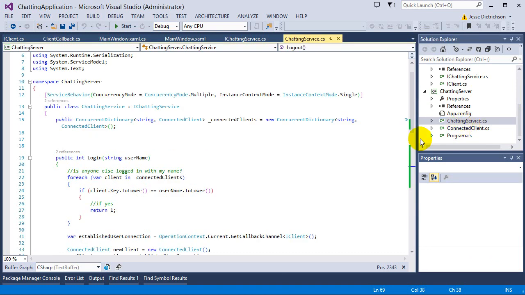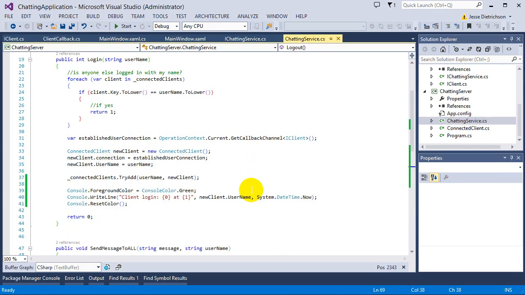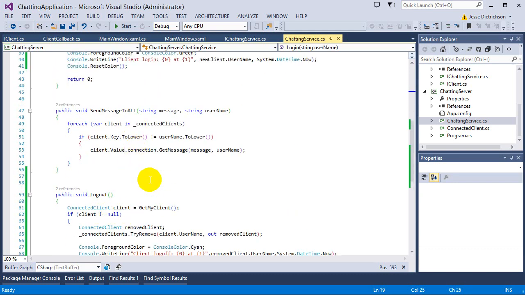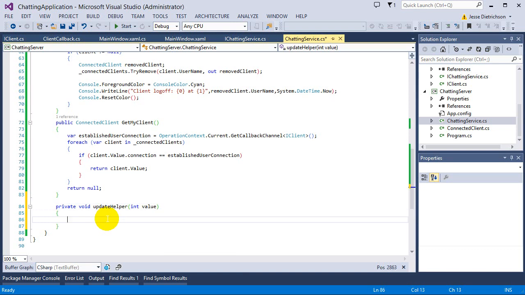Inside of the client's chatting service, we'll have to create a helper function that we can just call so that both login and log off can call, and they'll pass in their parameters. So I'm going to say private void, I'm going to call it update helper. It's going to take in that int value once again.